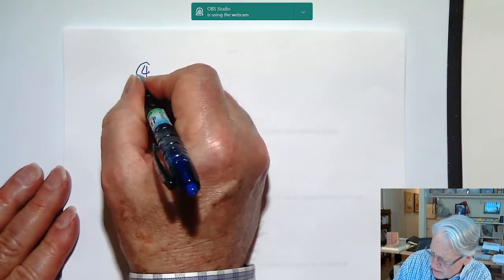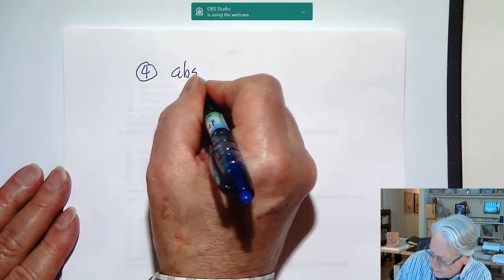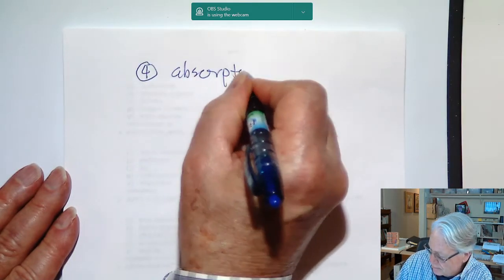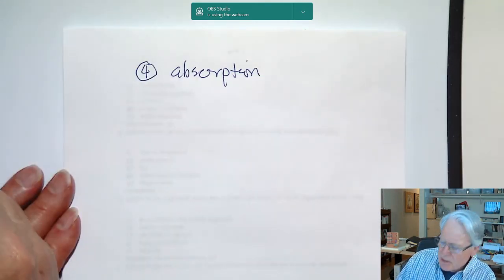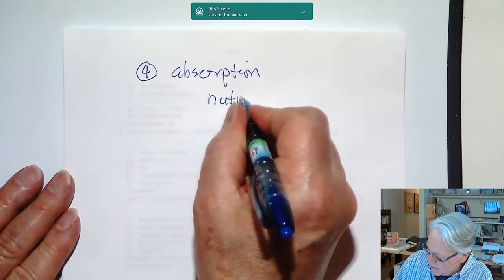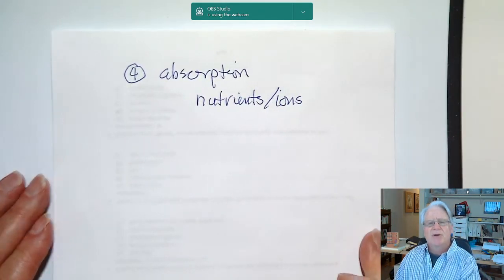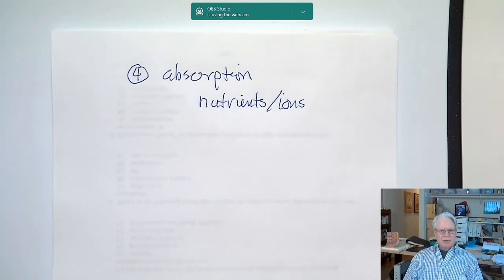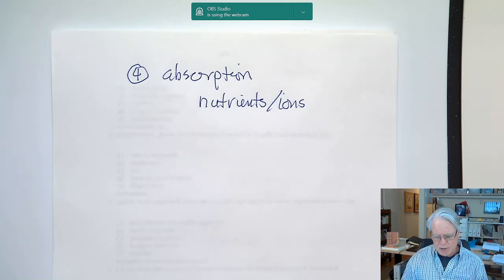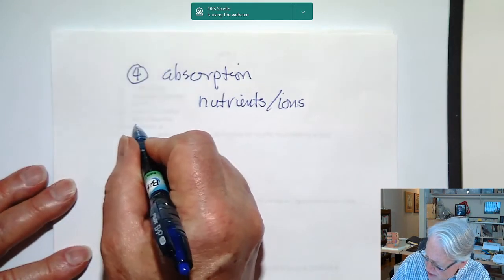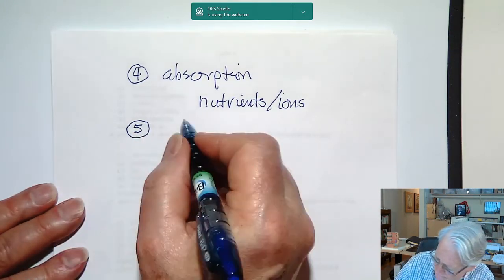We can talk also about number 4, absorption. So absorption plays a big role in epithelial tissue. Nutrients is a good example. Ions, a number of things can be absorbed across the epithelial layer. Of course, this is obviously in the digestive tract. But there are other places, in the kidney, for example, where absorption is taking place across some epithelial surface and through epithelial cells. So absorption is a big function. Number 5, filtration.